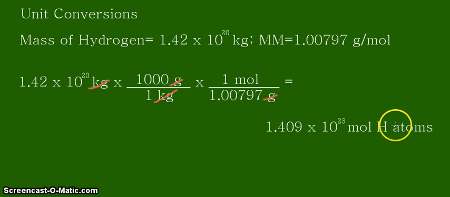That is our desired unit. But look at the number of significant figures. We have 4 in the answer but we started only with 3. So we need to round off our answer. That's 1.409. Obviously 9 is greater than 5 so we need to add 1 to 0, and that becomes 1.41 times 10 to the positive 23 moles of hydrogen atoms.